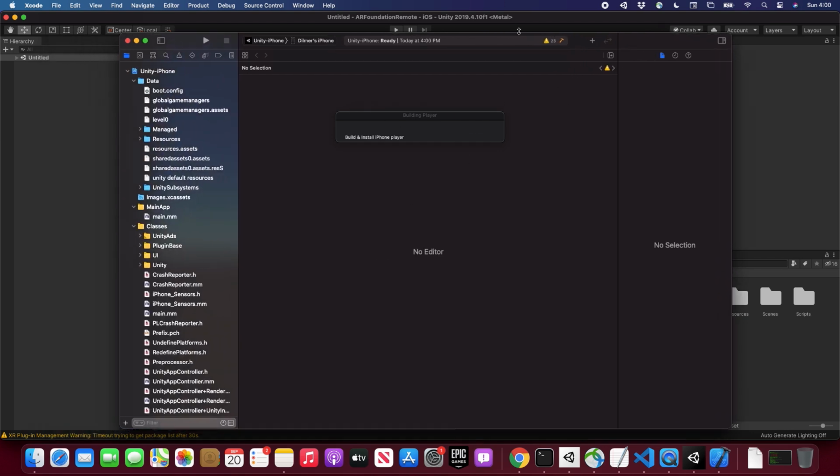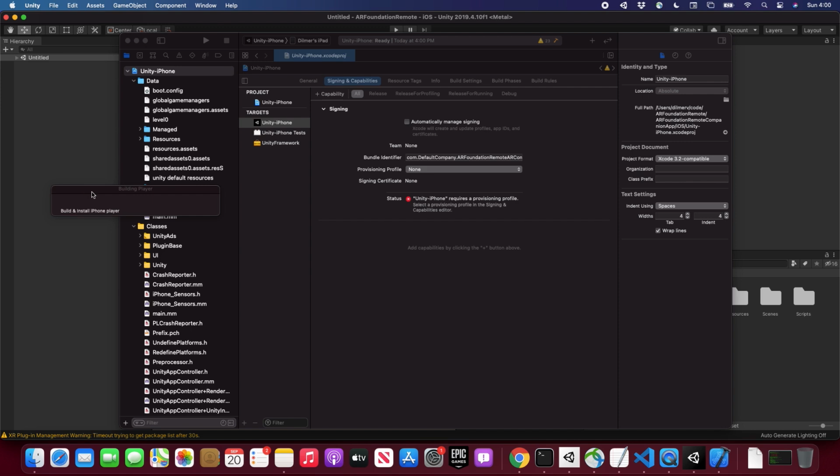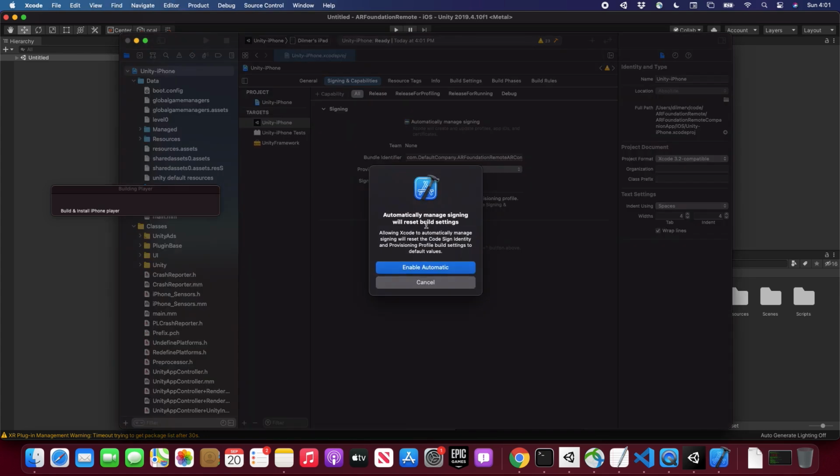So what I'm going to do is I have my iPhone connected. I also have my iPad connected. So I already built this, but you're more than welcome. All you need to do is just click on play. You also need to change how you set up your certificates. I'm hoping that you already know how to do this. If you haven't done this before, make sure that you watch my previous videos on setting up a provisioning profile, which is basically going to walk you through that process.